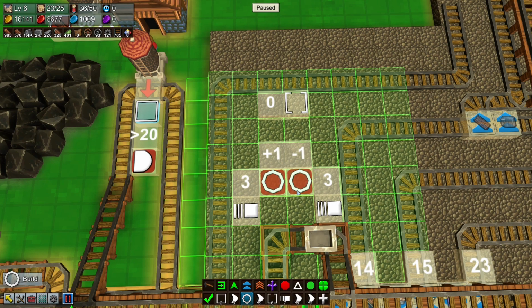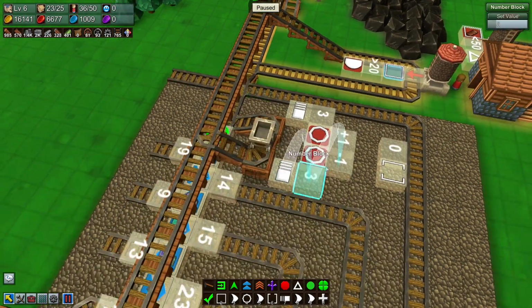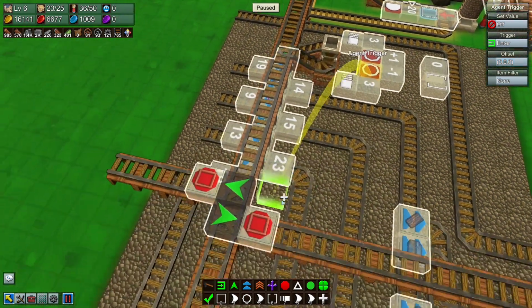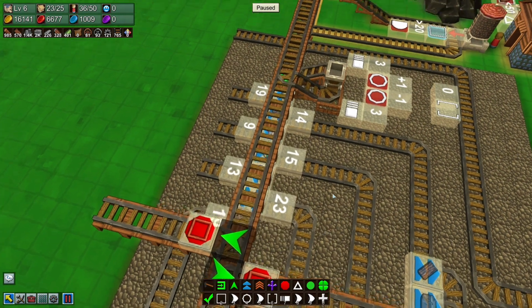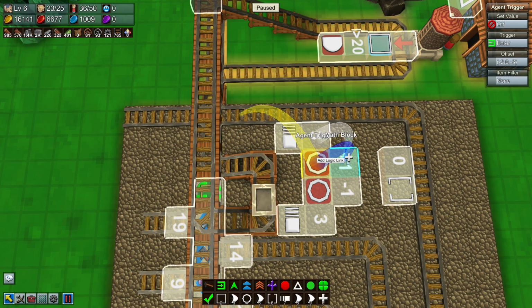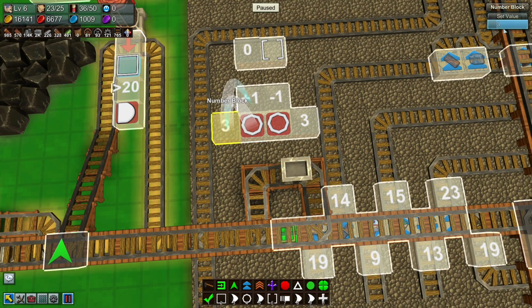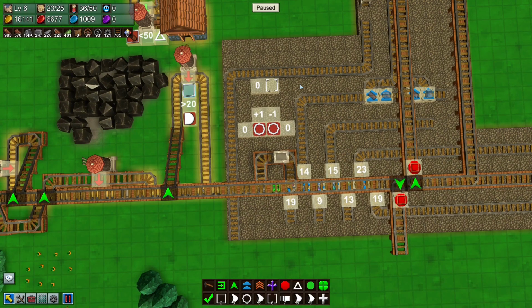We need 2 agent triggers, and we need you to be detecting that block there. And we need you to be detecting this block here. So when the agent trigger sees a cart go by, it will trigger and it will link to this pusher. Or I don't think it needs to. Maybe you can just link directly to the... We don't even need the pushers, I don't think. It can link directly to the memory. So this should be set to 0. And this should be set to 0. Okay. Like so.